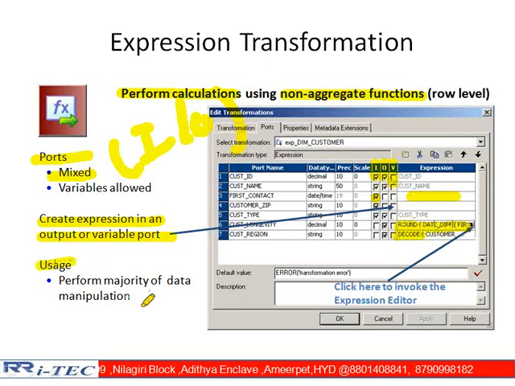Now the use case: where are you going to use this? Whenever you want to do data manipulation, converting one form of data into another, we go for this. Rounding is one data manipulation.